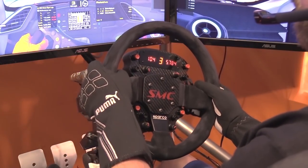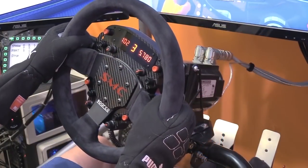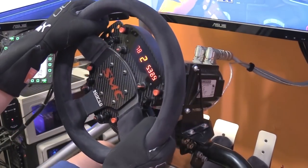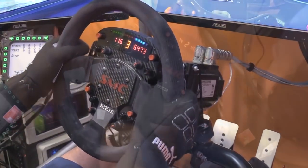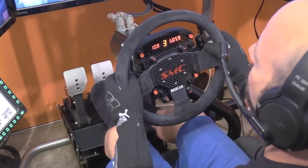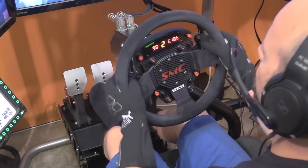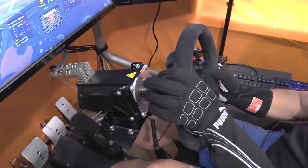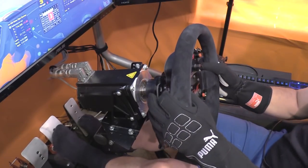In my sim racing, I find that I change from road to oval to rally or whatever, and I prefer a round wheel in the one wheel fits all disciplines debate. But looking past that, the Sparco wheel rim is a great dimension. Not too big and not too small at 300 millimeters, and again, fulfilling my need for a one wheel in all situations requirement. The suede is smooth. There are no out of place stitches or spots that I find with my hands. At 1.25 inches, I find the thickness of the wheel perfect and allows for a strong, comfortable grip.